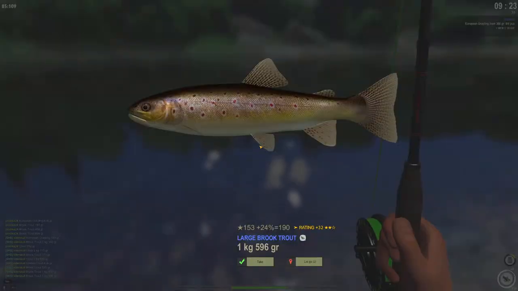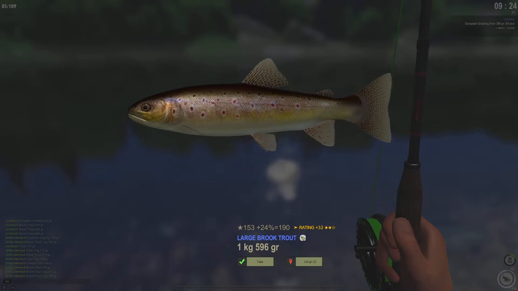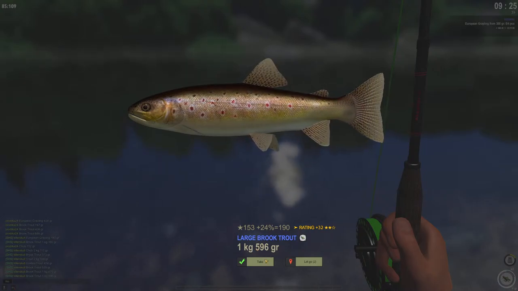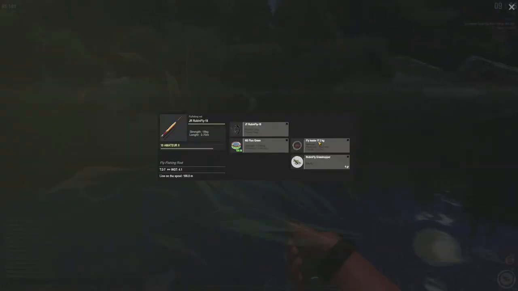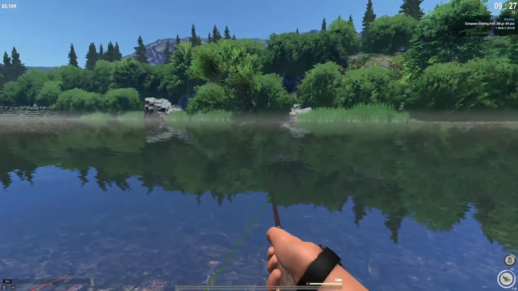That's a brook, large brook trout. Oh my God, look at that. That's blue, so that's rare. Man, we're killing it here. 1.6 kg. What's my leader on this? 17 kg leader, so it does not even matter. I really thought I would have to downgrade my leader size.